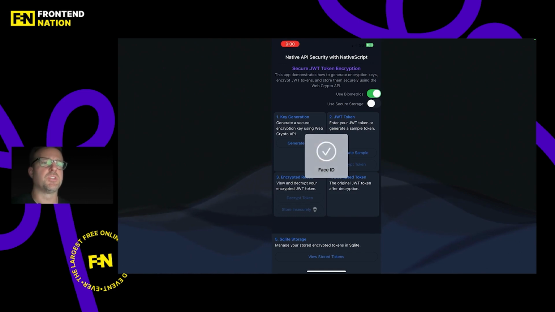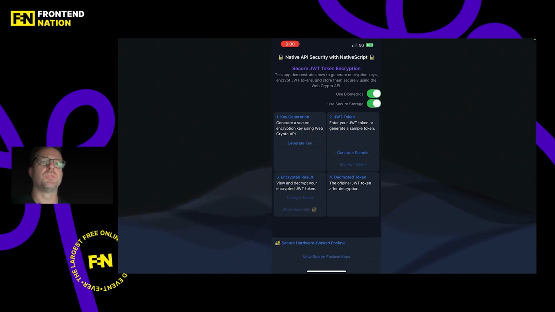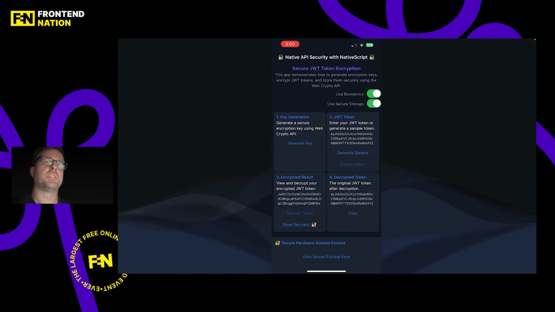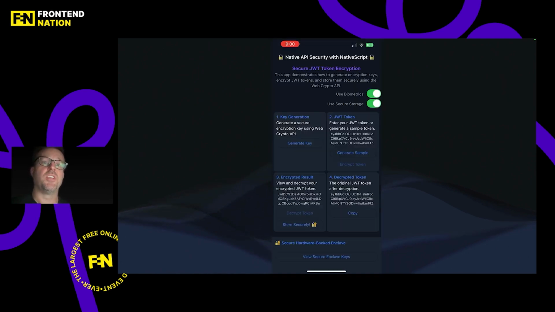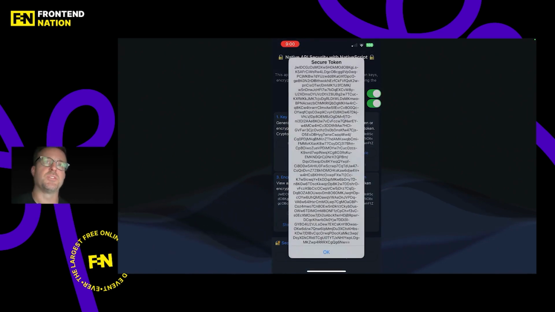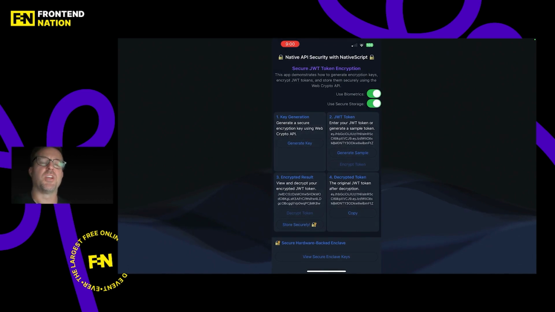We'll also enable secure storage here and run through the same example where we're generating a key. We're actually encrypting a JWT token with the key. But this time, instead of storing it in SQLite, we'll actually store it in the secure enclave. And it's backed by a biometric gate, so we could only view it if we have proper biometrics as well.